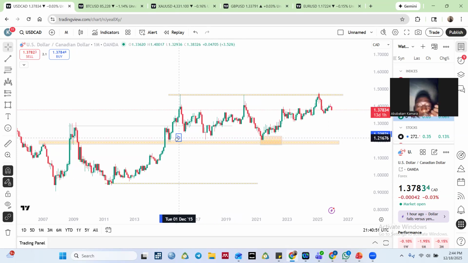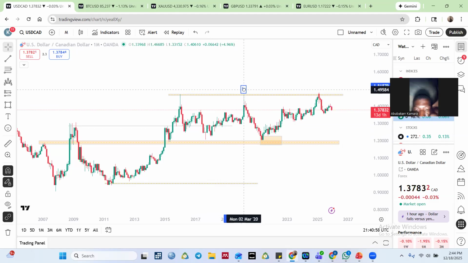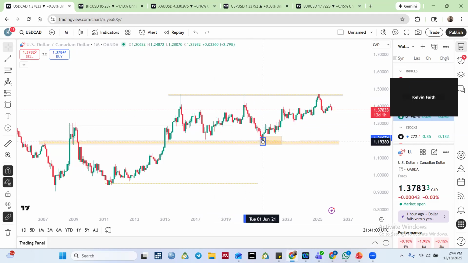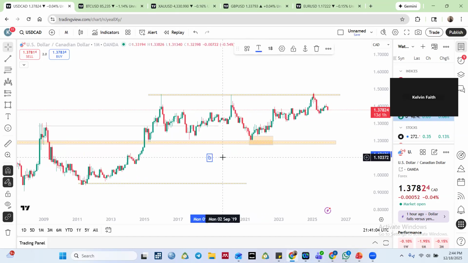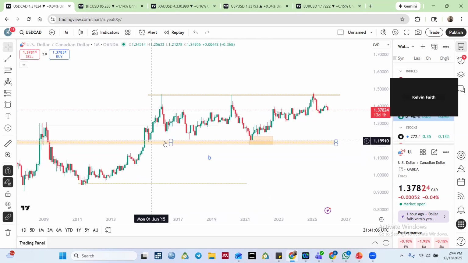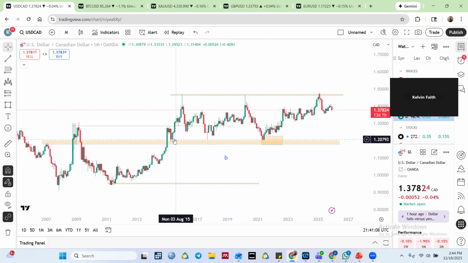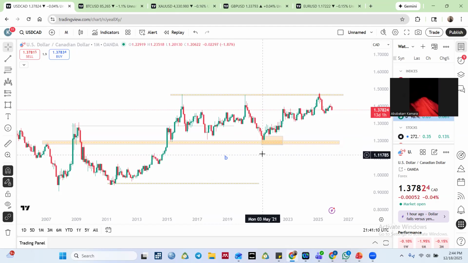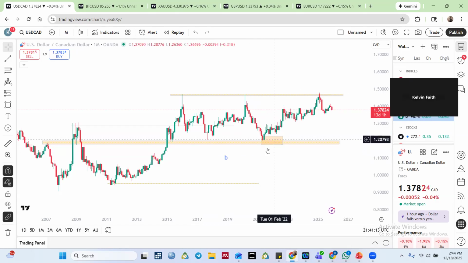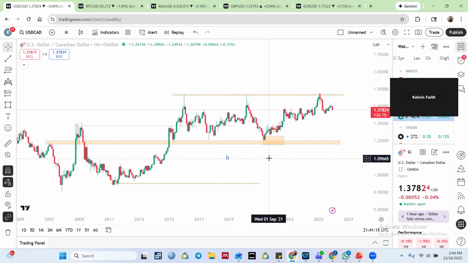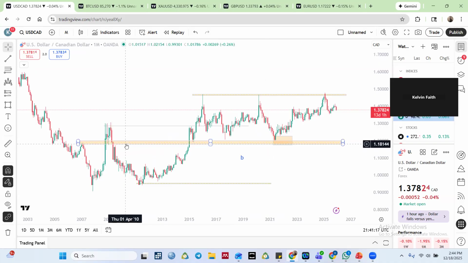Now, the second time, how do we know buyers are still there? We still have to wait. The market goes up, it comes back there again, and then we see a reaction again. So we want to be buying here because buyers are already here. Do you get my point? So this becomes an area of interest. The trend is now bullish, but we need an area of interest, and we have found one.